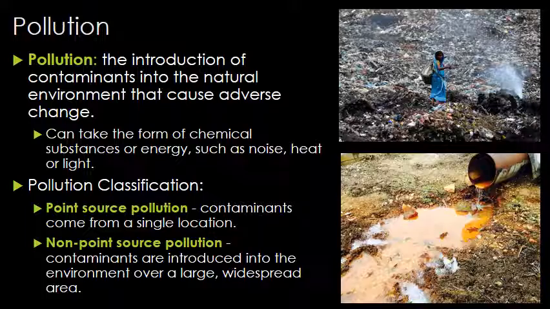Pollution itself is classified into one of two categories, a point source and a non-point source pollution. Point source, okay, it started here. It started at this particular point. It came from this point. Non-point sources are widespread. So say carbon dioxide and its connection to the automobiles on the planet, it's a non-point source pollution.